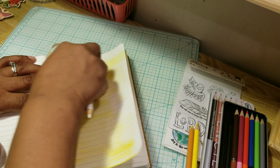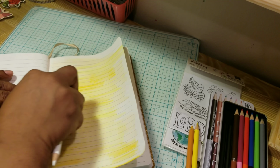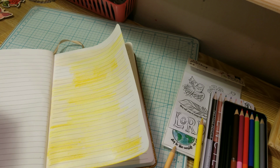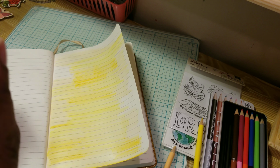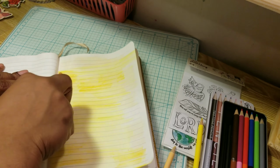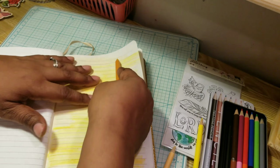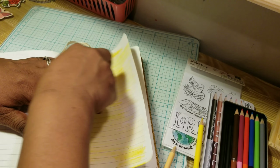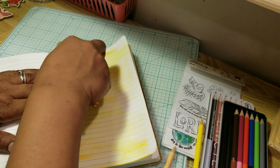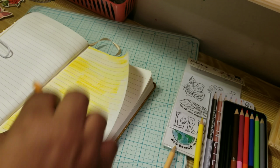And maybe someone's watching this and they may not have the distress ink. Most likely people will have colored pencils. So I want to do a generic type of technique, a general technique. So I'm going to play some music in between each stage. I think because I've already stated the reflection part for the prayer journaling, I can edit some of this. Okay.